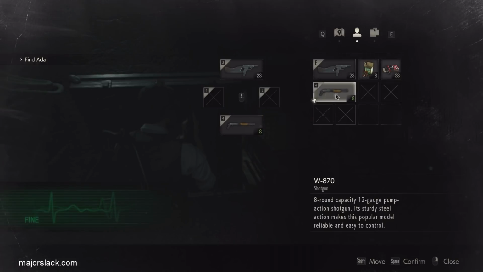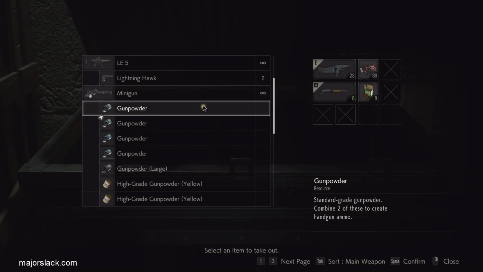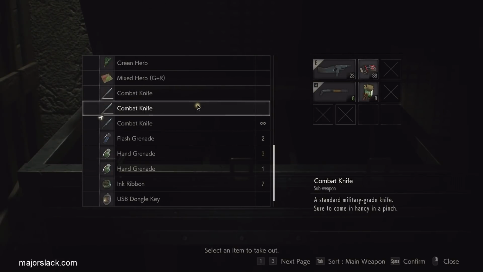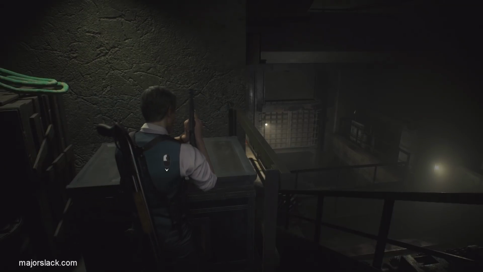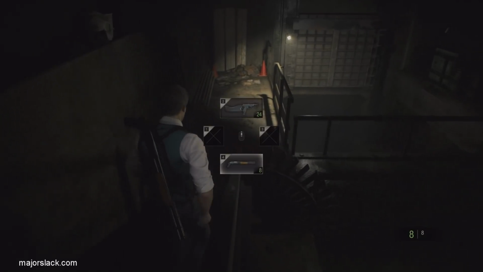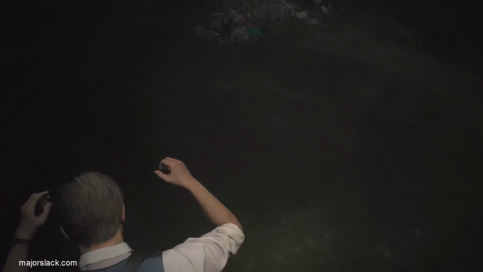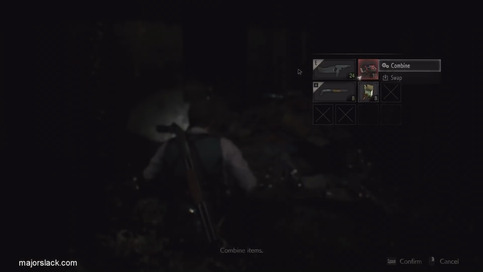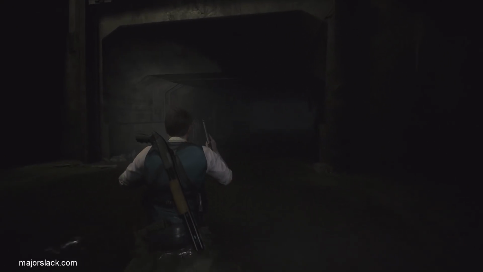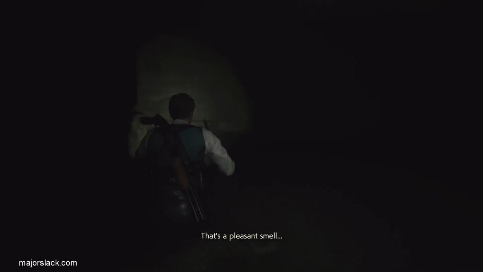Bring the shotgun. Definitely. And the Matilda. As many bullets as you can muster up for each. Let's go. First thing we're gonna do is get the long barrel upgrade for the Magnum. And then we're gonna take on the lower waterway hell.